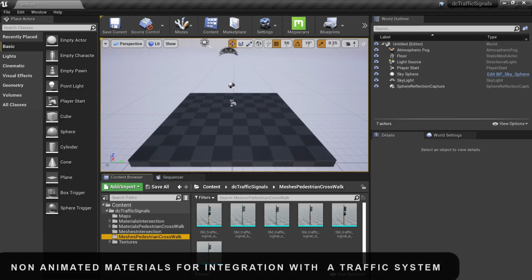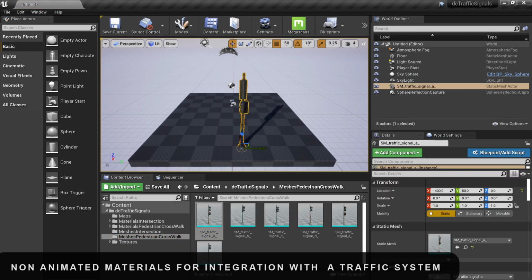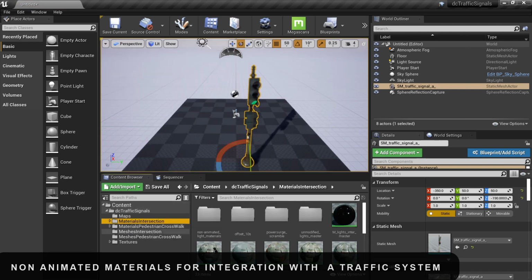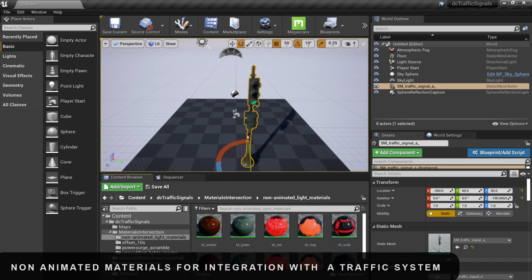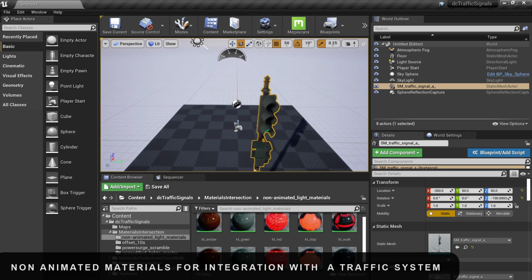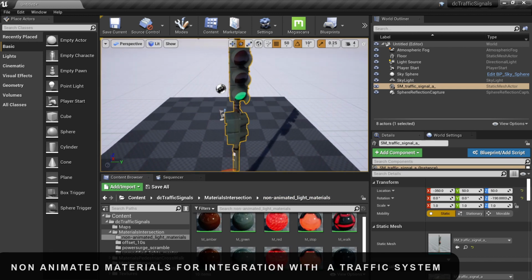If you want to use these meshes and integrate them with your own traffic system that's more complex, you can start with a mesh, but you'll want to use the non-animated light materials, and all of these are in the materials intersection folder, and these are just materials that have a simple on-off switch.